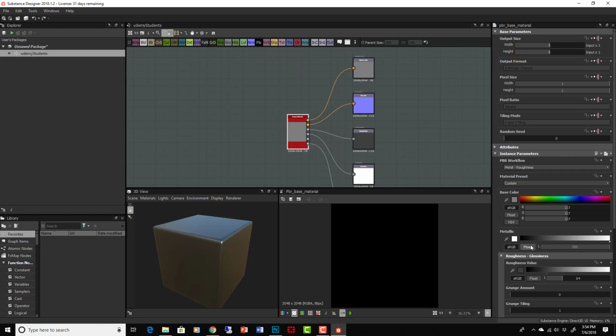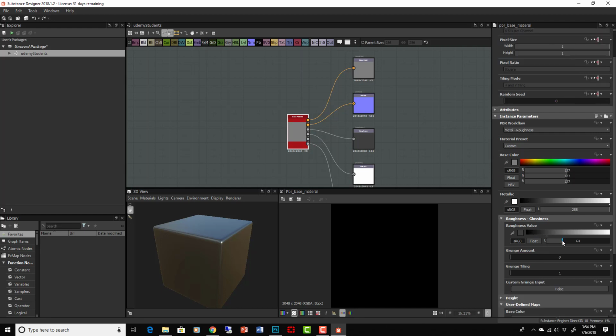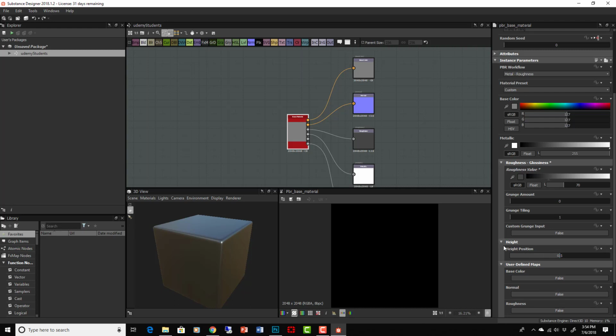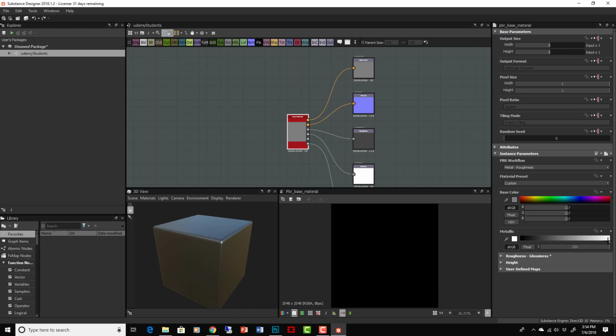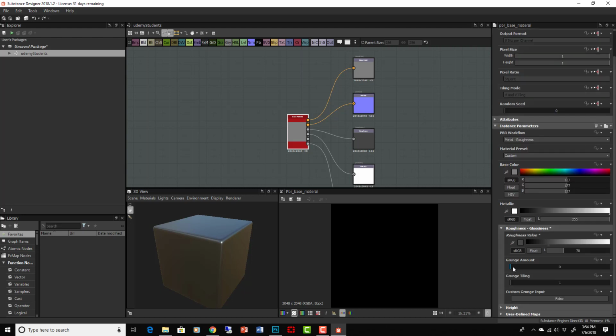So inside the base material, we can do things like change the roughness. We can change the height, but that's not going to do anything because there's no map attached to it. We can change the metallic value to be non-metallic. Remember, that's like a switch on and off, basically. So there's those. You can turn up and down the grunge on the map. So this is nice, obviously. It's grungy material. It's looking great. But none of this is really helpful unless we wanted like a grungy metal-looking material.